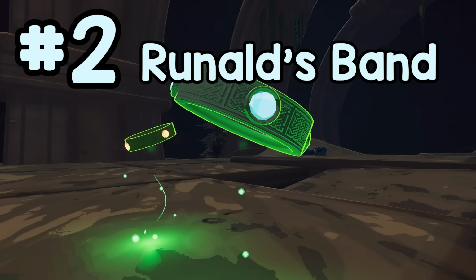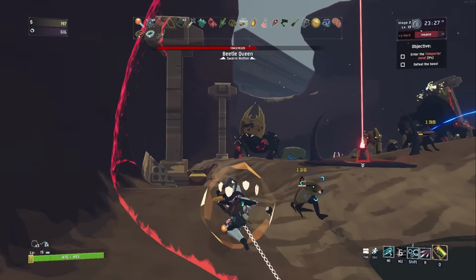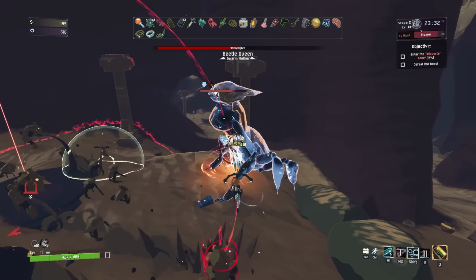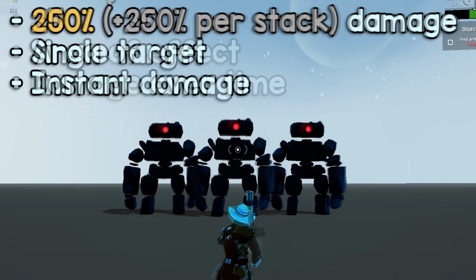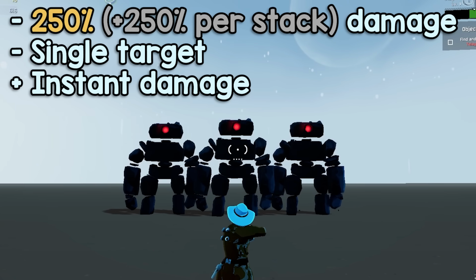Number 2, Runald Band. This is more or less interchangeable with Kaijaro depending on what mood I'm in. Both bands have the same cooldown, and both bands are obtained for free on Abandoned Aqueduct. The main difference is the method of damage. Fireband is 300% damage per stack and can be applied to multiple enemies over time. Iceband is 250% damage per stack and can only hit one enemy, but applies all damage instantly.